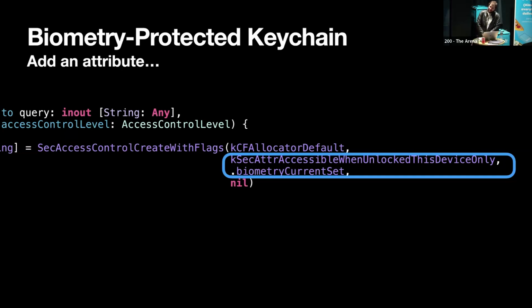Another challenge is the access control attribute, and you can have different ways to control the access. You can have it available in the background after first unlock, only in the foreground, so device unlocked. You can put different security levels. You can put the always attribute, which means that the data will always be accessible to the applications. There are quite many options.